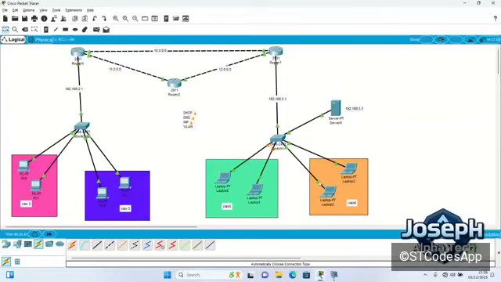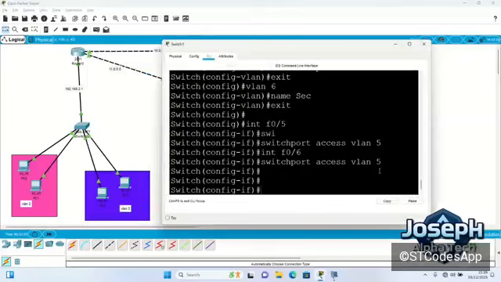Now this one is 4, and this one is 3. Let's also do that for it. So we have interface 3.